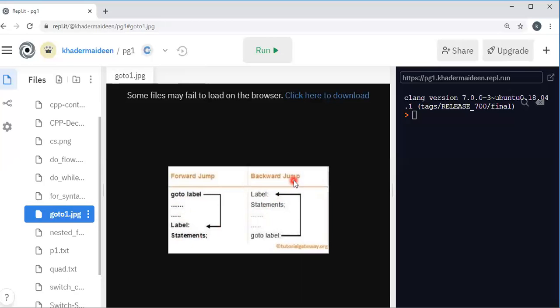In the backward jump, the label is defined first, then statements are there, then goto label. Control is immediately and unconditionally transferred to the label. Again the statements are executed, then goto label, then control transfers to the label. So this is the use of the goto statement: unconditional transfer of control.